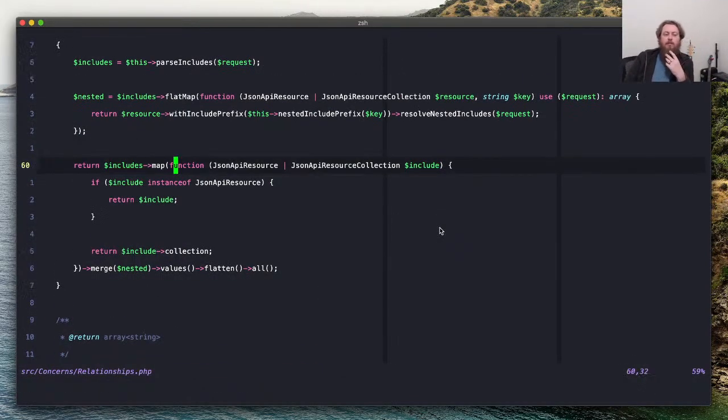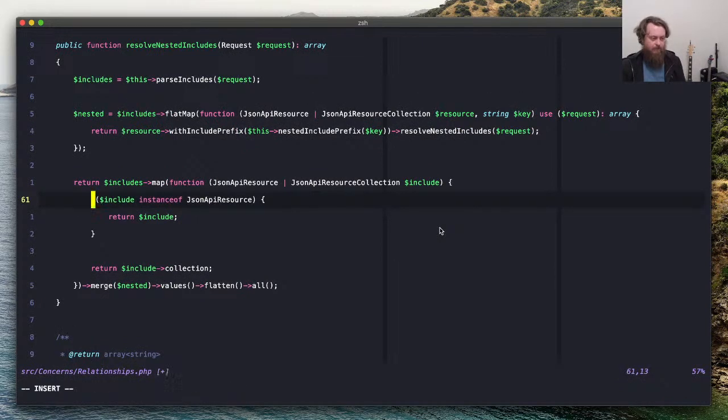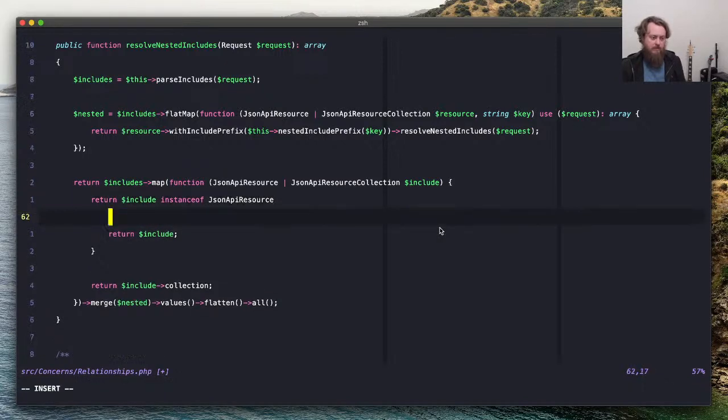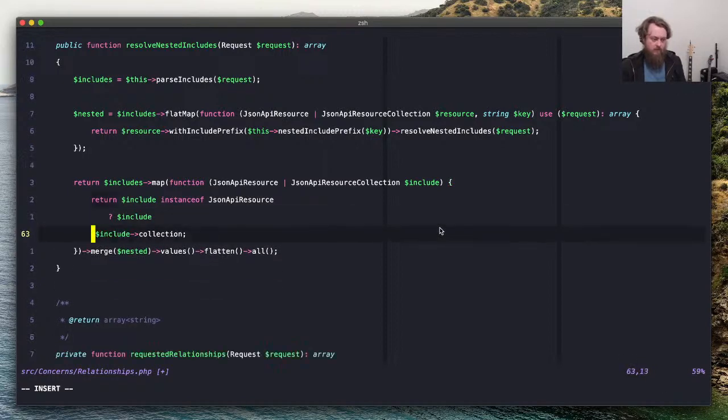Yeah, right. So we want it to return either itself. So yeah, I think I actually like this one. So I'm going to leave this here because this feels like a different thing. We might just mix it up a little bit and use a ternary instead, just to make it a bit more succinct.